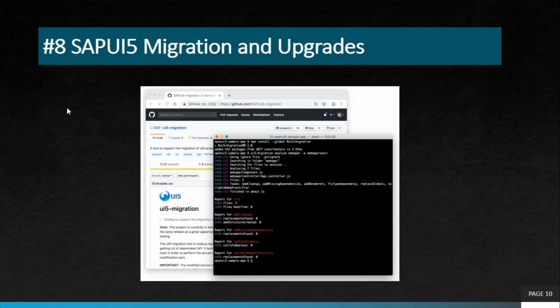The next one is SAP UI5 migration and upgrade. This project involves migrating or upgrading existing SAP UI5 applications to newer versions or platforms while ensuring that they continue to function seamlessly. It means suppose your UI5 application was developed 5 years back, right? And many of the components do not exist anymore.